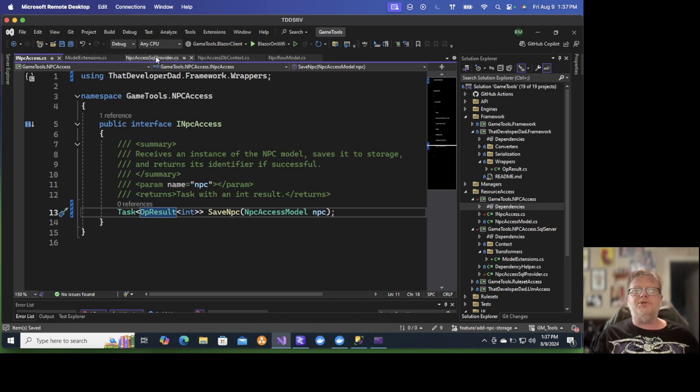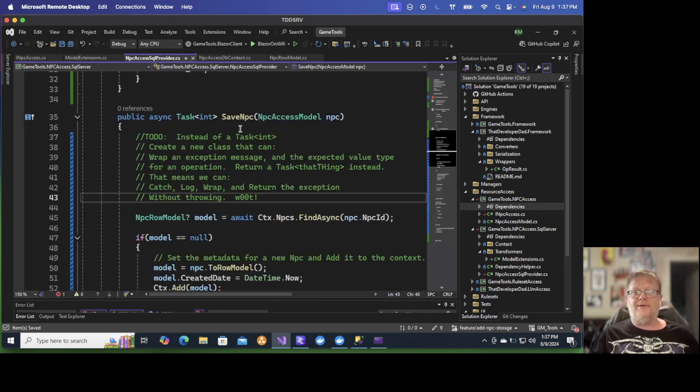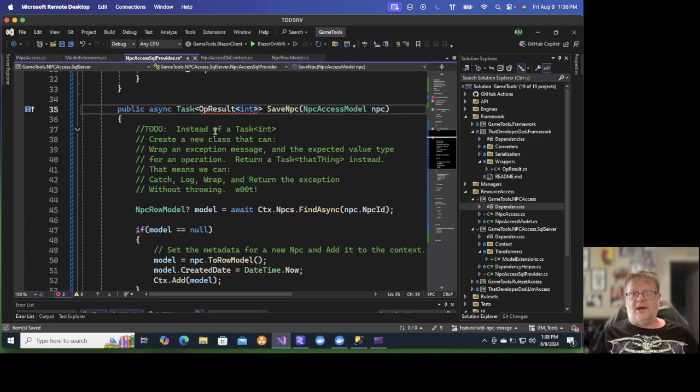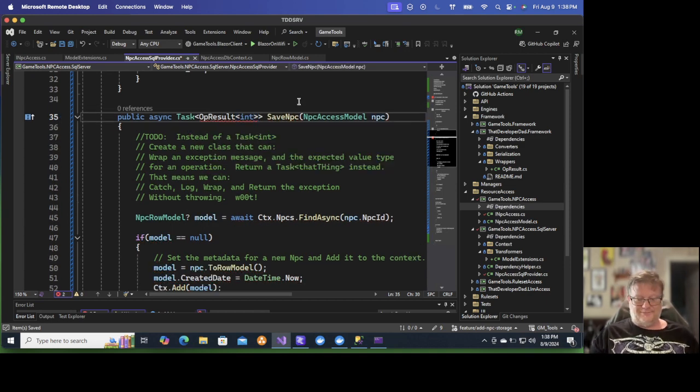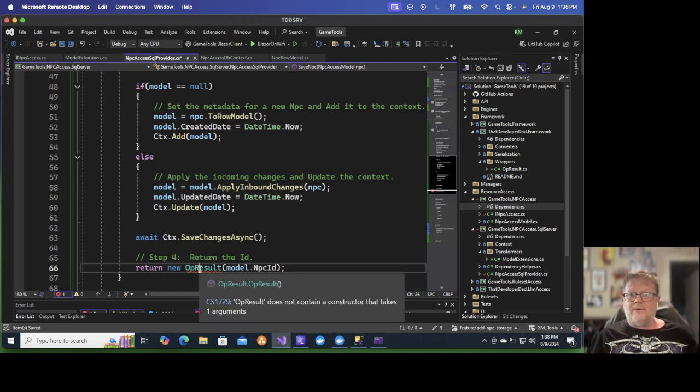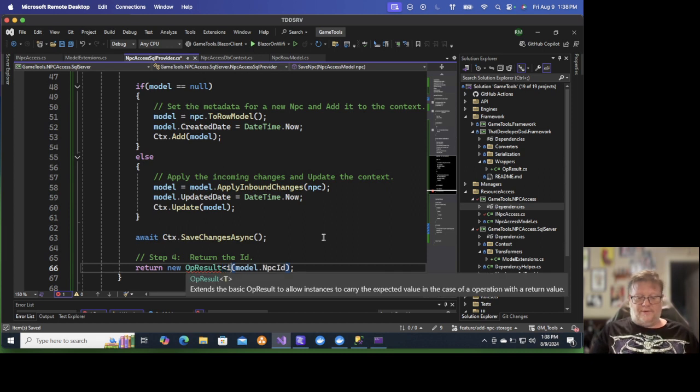And let's pop into here. And this needs to become an OpResult of type int. And I probably have to do the same thing here. Nope, I just have to add the using statement. And instead of this, return new OpResult with a capital R, of int.